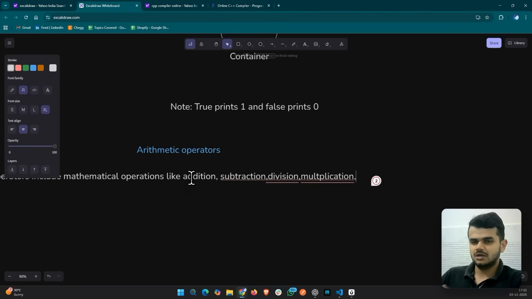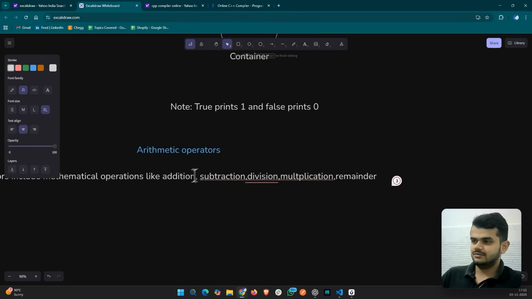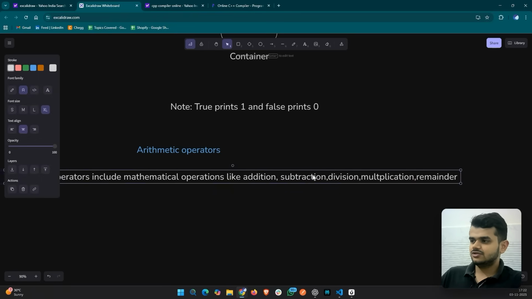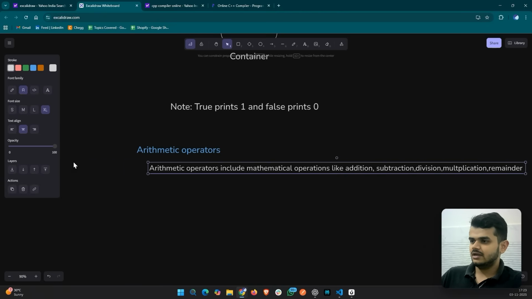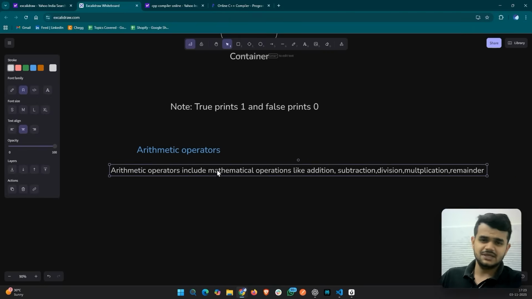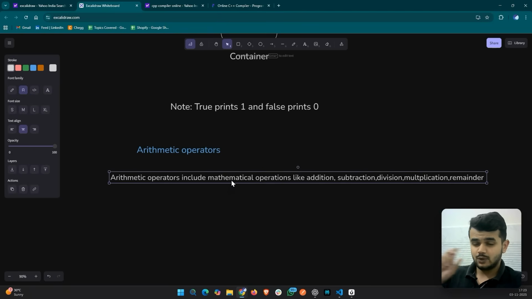We have also got the modulo operator, which is what we call a remainder, right? So this is a list of the mathematical operations that we have in C++, which we can obviously make sense of once we code, but this is what we have.